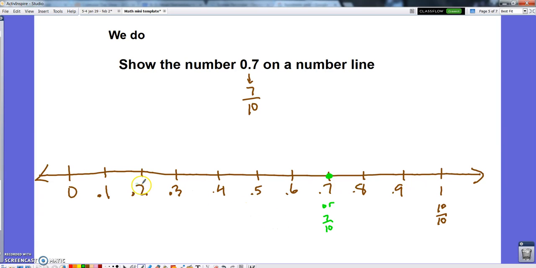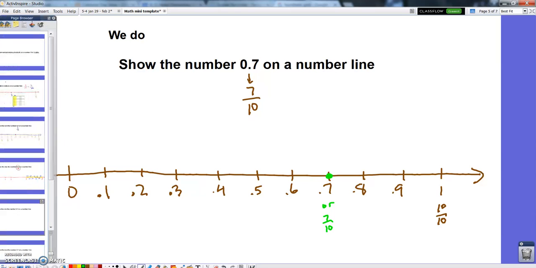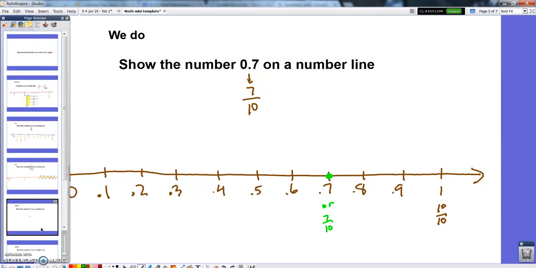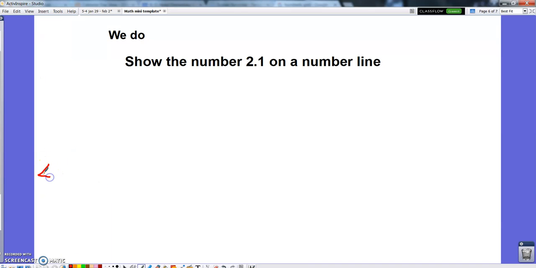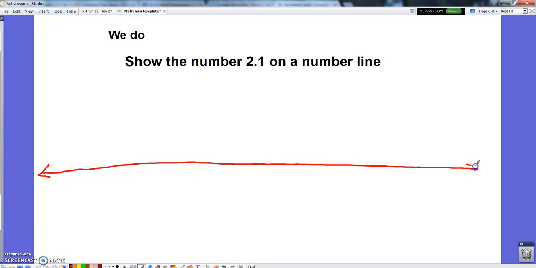All right, go ahead and pause if you need to finish this. I'm going to go on and do one with a whole number in it. So let's finish up with this one, 2 and 1/10. So here again, I can't just go from 0 to 1 now. I got to go past 2 because this is past 2. So I'm going to have to pass 2 to make 2 and 1/10. So I'm going to go 0, 1, 2, and I have to pass it, so I'm at least going to go to 3 on my number line.